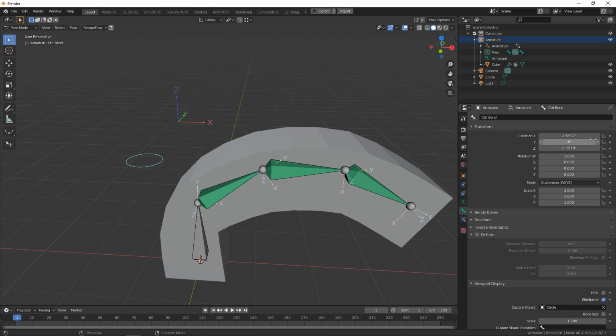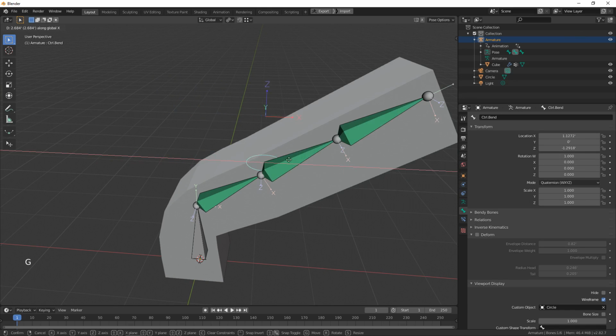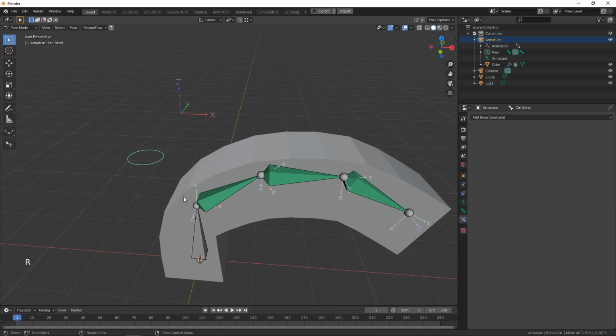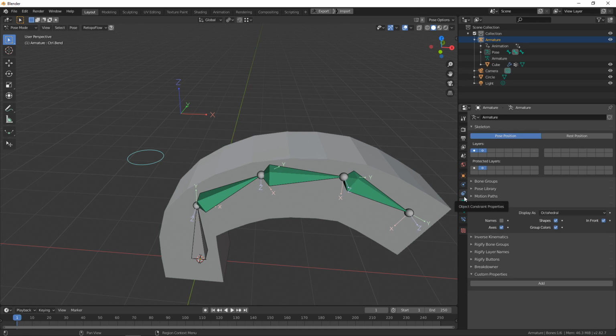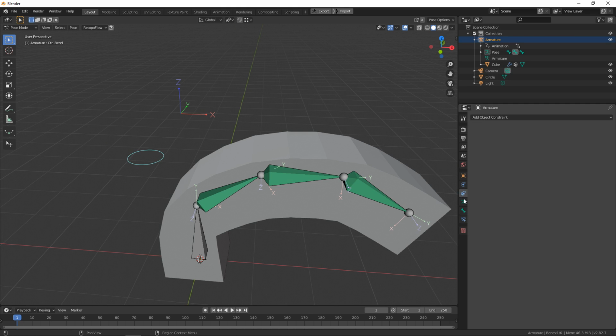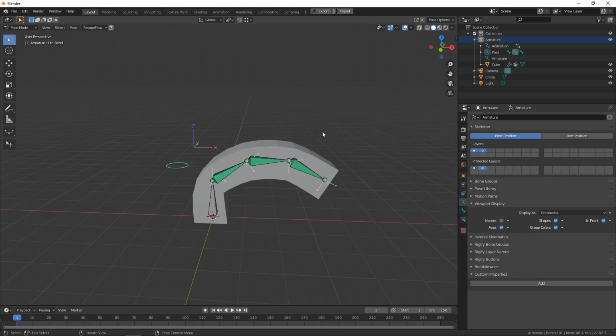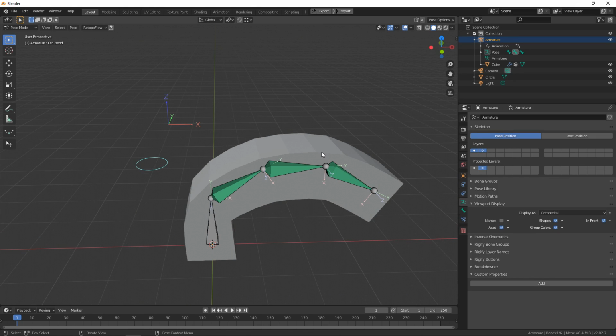Also, if I went in with objects that are linked, and I locked or unlocked some of these, so let's say I want to have this bone only move within the location X, I can lock the rest of these, and now within pose mode nothing can be scaled, nothing can be rotated. And if it was a protected layer I would not be able to add constraints to this object, nor, I believe, would I be able to move it. But that is something that I have to go through and test individually. I must apologize for not having that knowledge in the forefront.